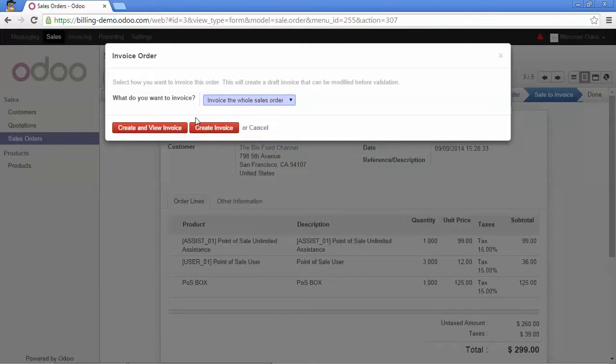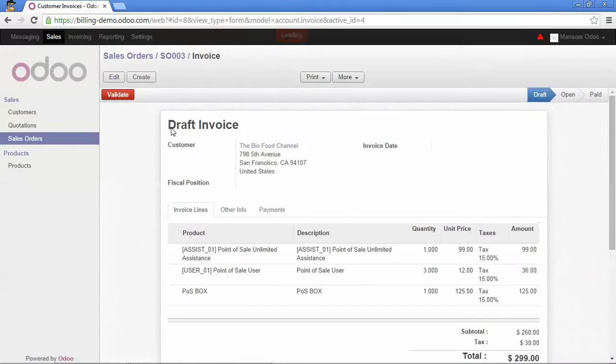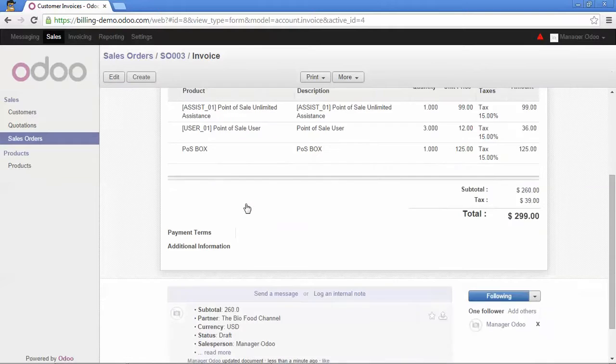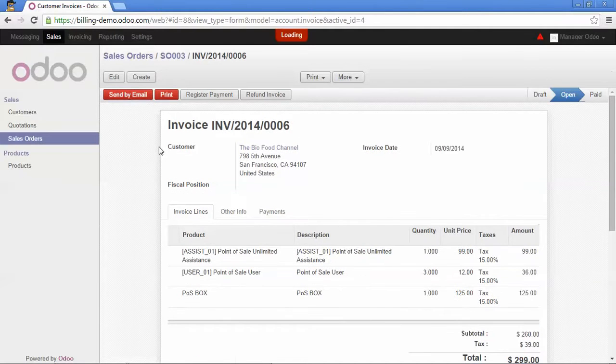Let's first start with a complete invoicing. Let's click on Create and View Invoice. And here is what you get: an invoice automatically filled in and ready to use. I can validate and now send it to the client.